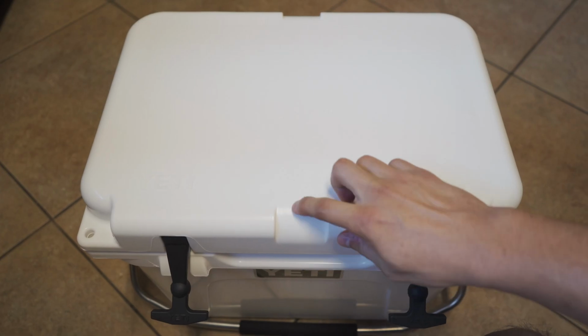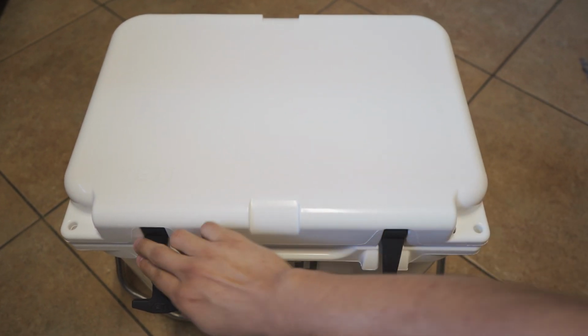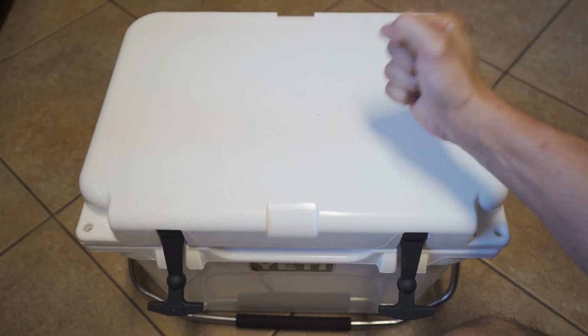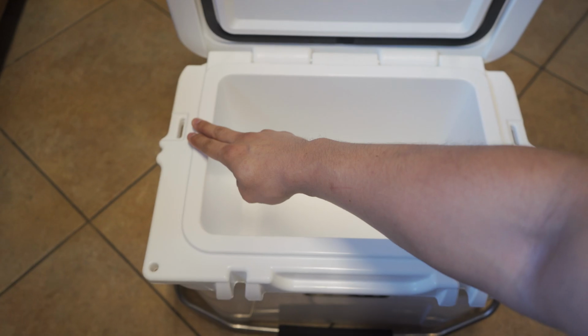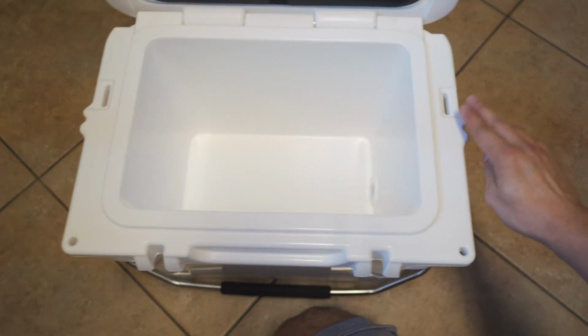So you can add some additional accessories to the cooler. You can put the locks right there on the corner of the cooler to completely seal out any unwanted intruders, whether that's wildlife or anyone else. You can also put a Yeti cup holder right there on the tie down slot. That does come separately, of course.